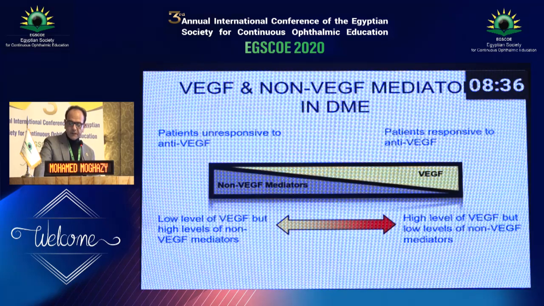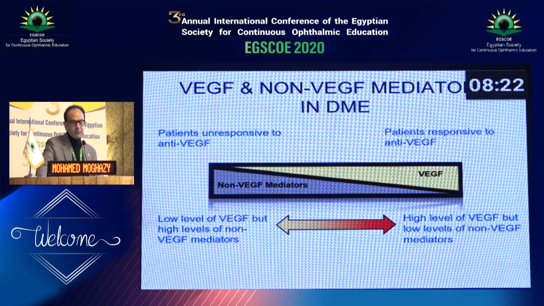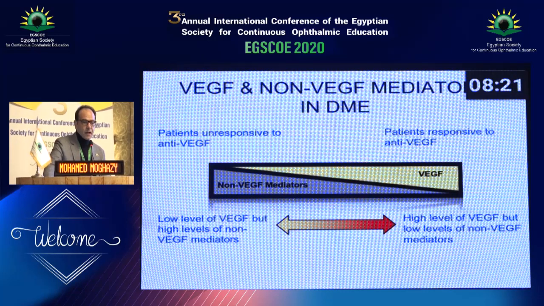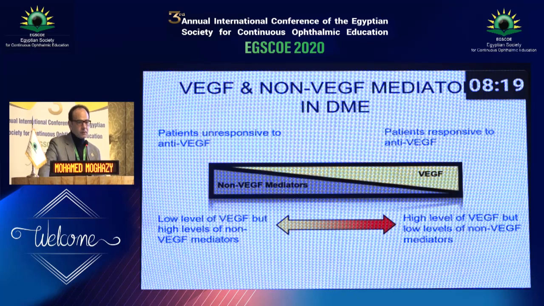So we all have seen this in clinical practice, when sometimes anti-VEGFs are not working at all in some patients like they do in others. So probably, this is just a hypothesis, that those patients where the anti-VEGFs are working maybe have a more VEGF-dependent diabetic macular edema, rather than those with non-VEGF-dependent edema, which do not respond to the regular anti-VEGF therapy and maybe need a different way of thinking or a different guideline of treatment.